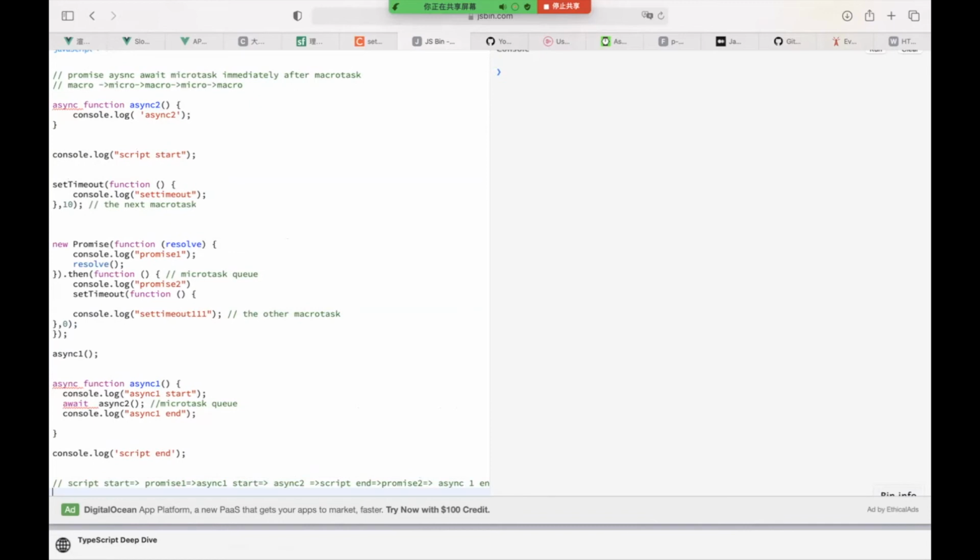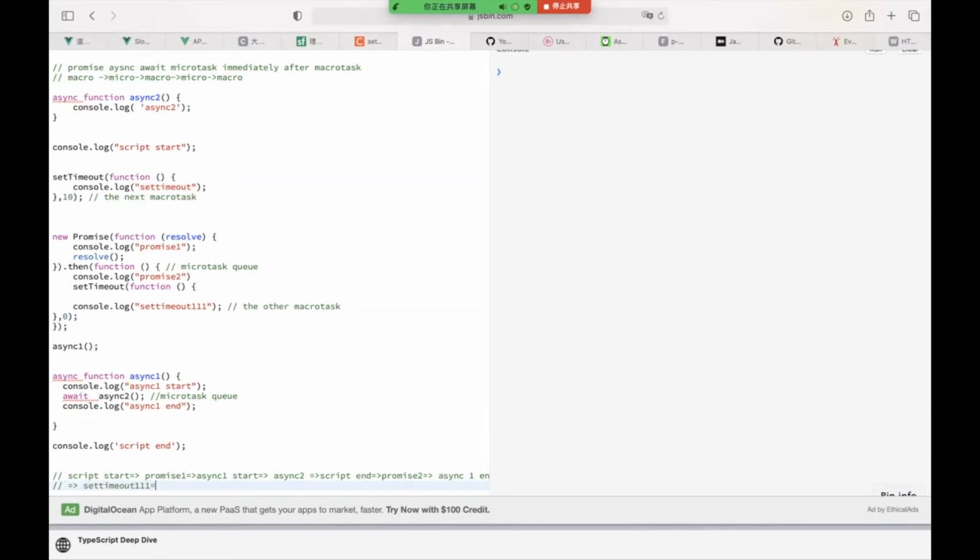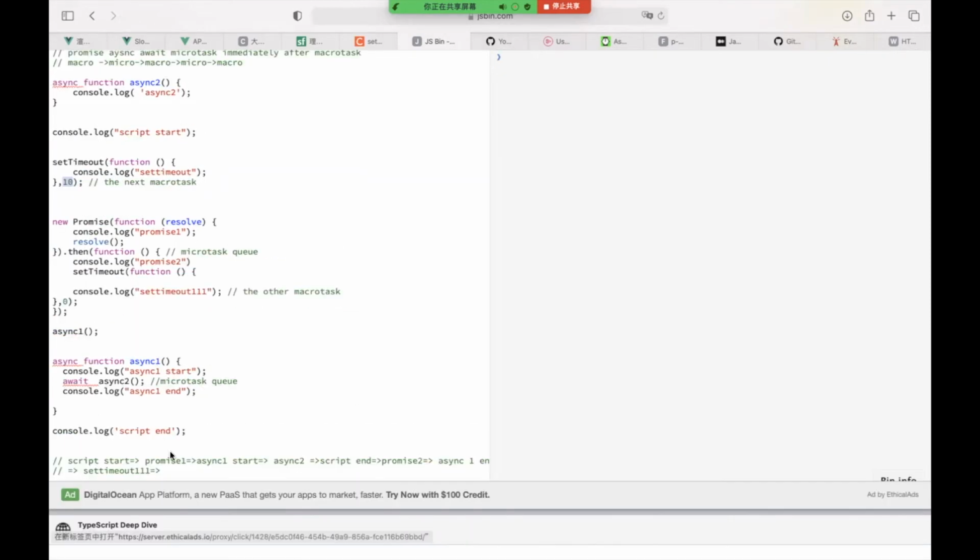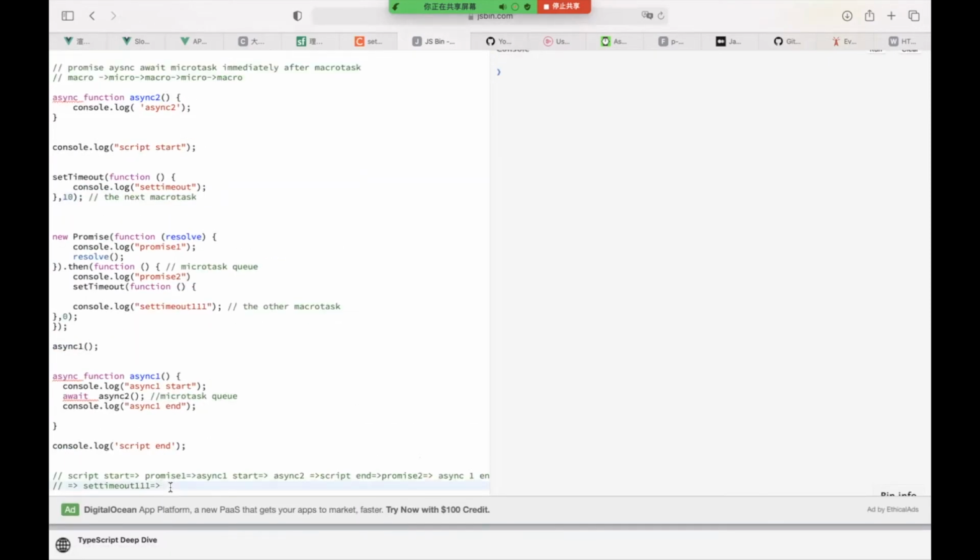The next macro task, we think, should be this one, and the last one should be the one we have to wait 10 milliseconds for.